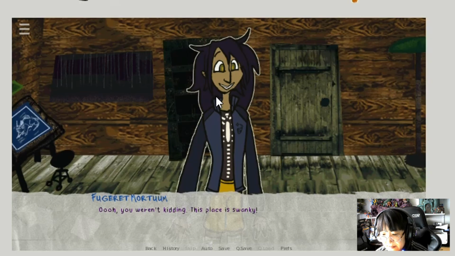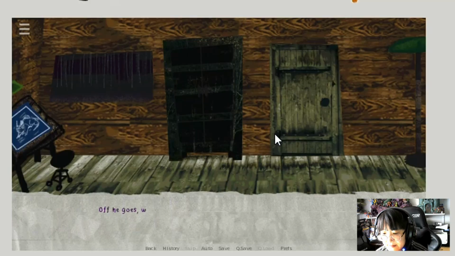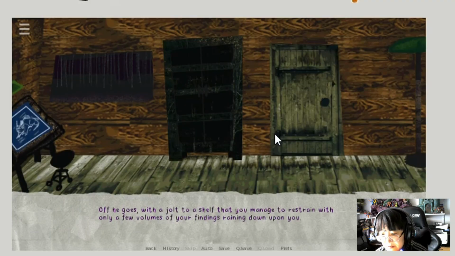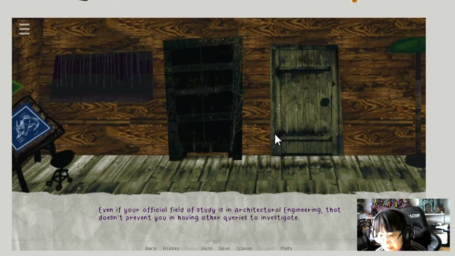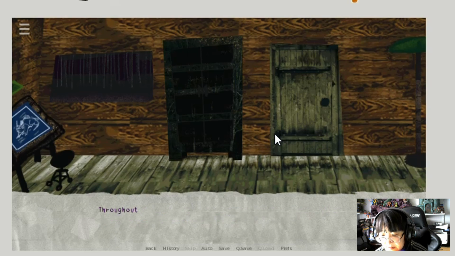Oh, you weren't kidding. This place is swanky. Off he goes with a jolt, to a shelf that you manage to restrain with only a few volumes of your findings raining down upon you. In mere seconds, they are crumpled in your shaking arms. Even if your official area of study is in architectural engineering, that doesn't prevent you from having other queries to investigate. Throughout the past decade, you notice something within yourself, something that has certain external symptoms.